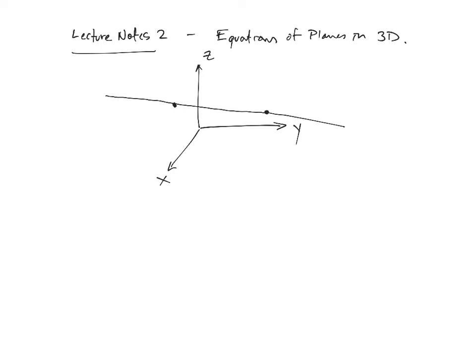Now I can also talk about a plane, okay? And a plane is obviously a flat three-dimensional surface. So I could also talk about a plane that contains those 2 points. I could maybe draw that plane like this. Okay, and that line would be in that plane, and those 2 points would be in that plane. Now here's the question. Is that the only plane in 3D space that contains those 2 points and that line? Anybody want to guess? Yes or no?